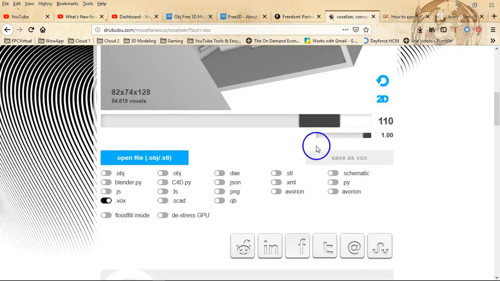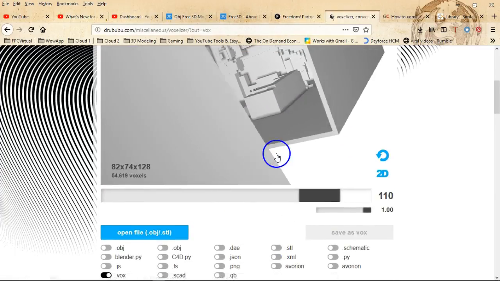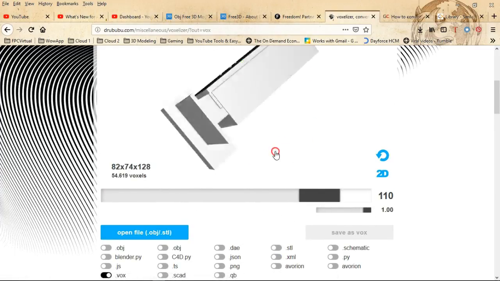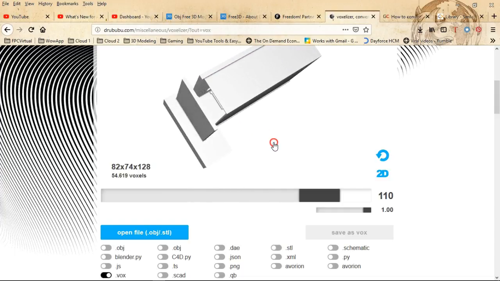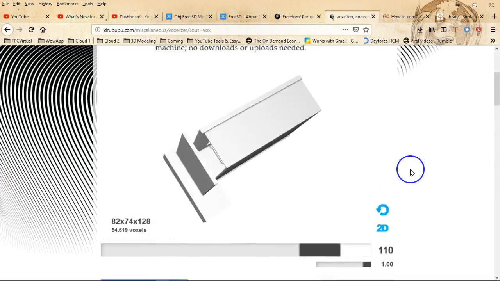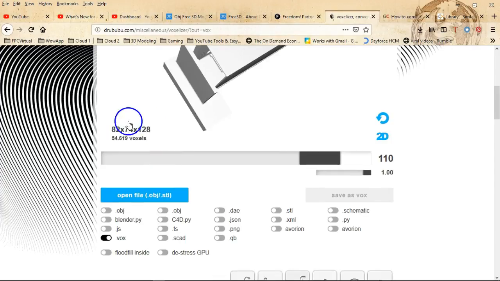Why is it not allowing me to store it? It's pretty weird that I dropped it down. Why is it 128? I dropped it down to 110, but it's saying 128, this size here.